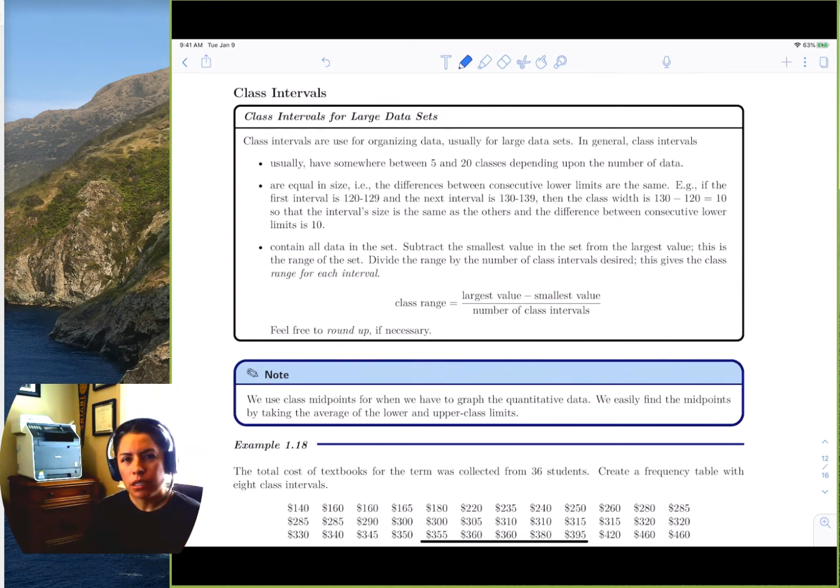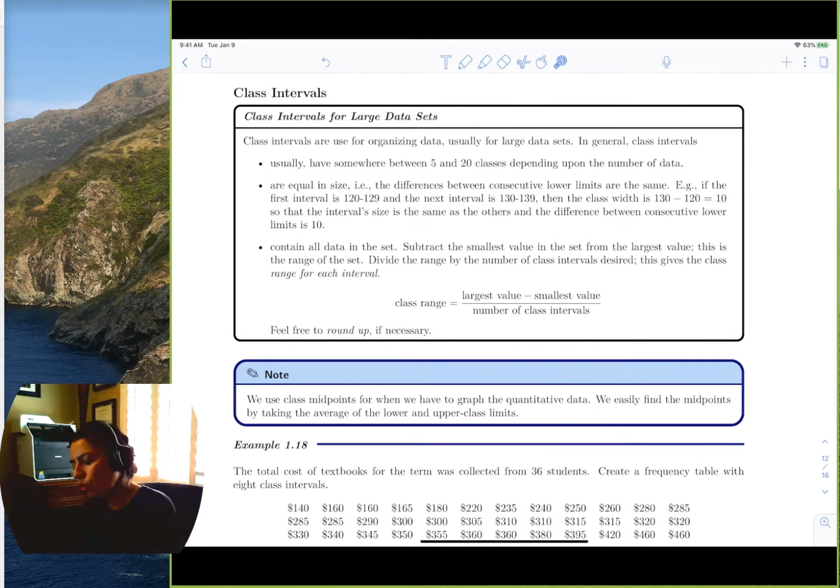The first thing we need is some guidelines for how to do class intervals. Usually your technology will do it, but since this is a math class, we like to show the mathematical background behind statistics and how these techniques are obtained. So we're just going to look at it and then usually use technology hereafter. First, how many classes can we have? Can I have 10,000 classes? No, the rule of thumb is about 5 to 20.